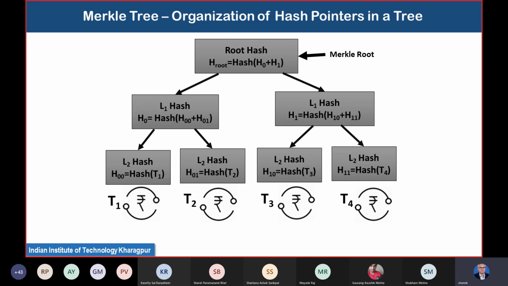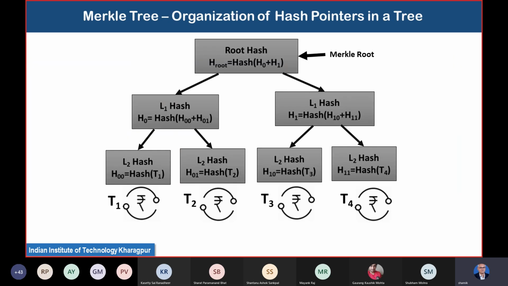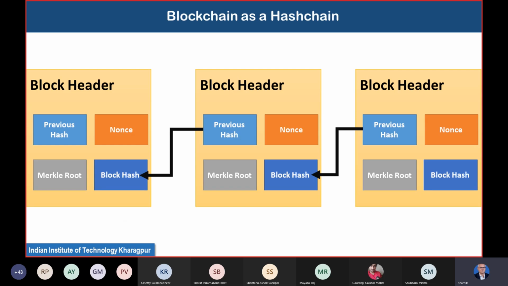So this is the way that we'll see later also, that the transactional information is stored as data in every block. So what we said here as di plus 1, this is basically how the Merkle root is constructed. And as you'll see, the entire tree need not be stored in the blocks; in the block header only the Merkle root is stored.